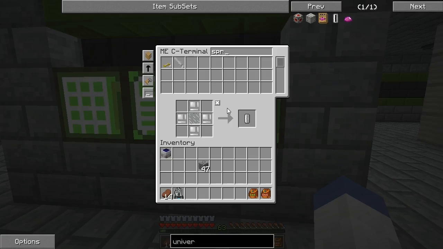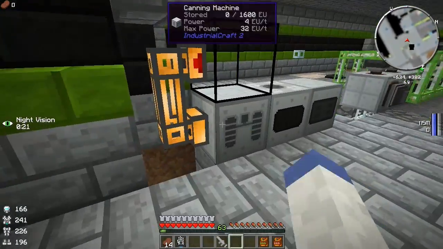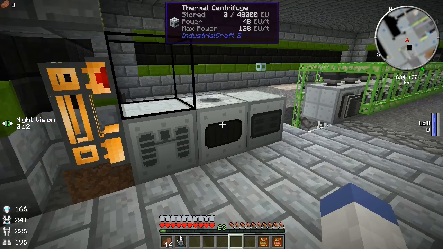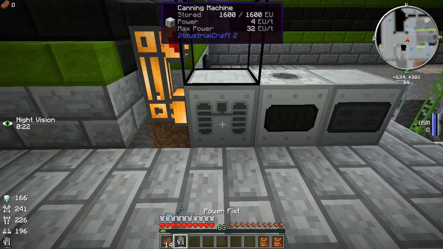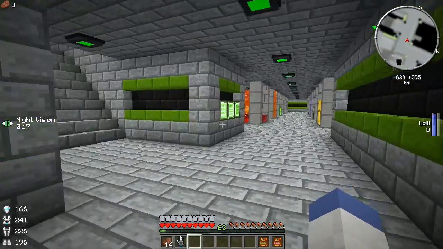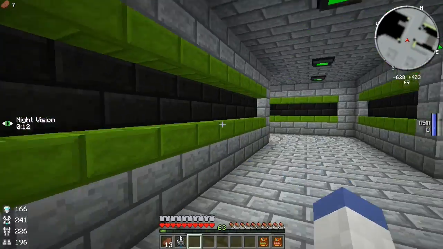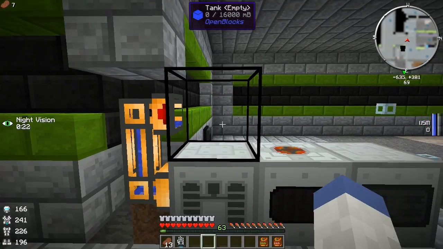Now, I'm hoping that it'll still let me do this because we might have to redo it. Put that in there. Yeah, I think what we're going to have to do is break this machine. And while we wait, let's actually go ahead and throw that in there because we're going to need all of that. So what I'm going to do is wrench this. There we go. Put that back down. I'm going to grab some more water. Let's just grab some bottles of water. There we go. And we will fill this back up.